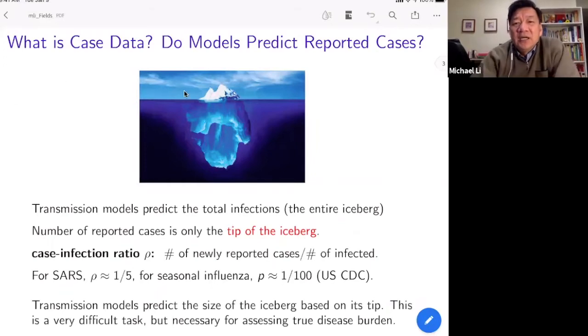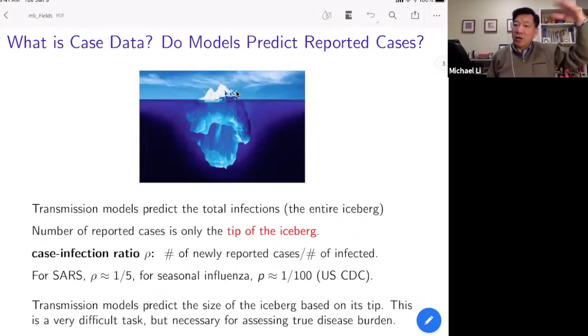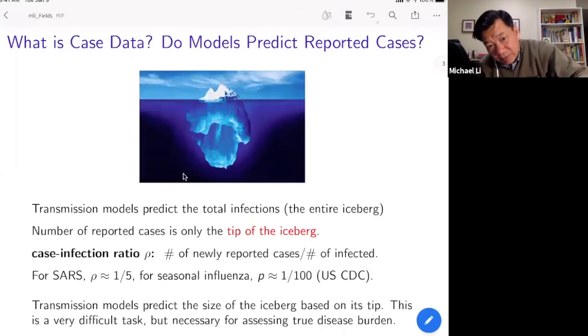So what are the limitations? First of all, let's understand the case. I'm sure you have seen these pictures on many different occasions, at least a few times in my talk. I'm showing a picture of an iceberg, and there's a part that shows up above the surface, which I call the part of the iceberg you can observe. Okay, that's the case data. You do some tests, you identify some of the people that are infected. Those are the cases. But then there are a whole lot of infected people at the same time that the surveillance system didn't pick up. They didn't go for a test, or you missed them in the contact tracing. And that's the part hidden below water.